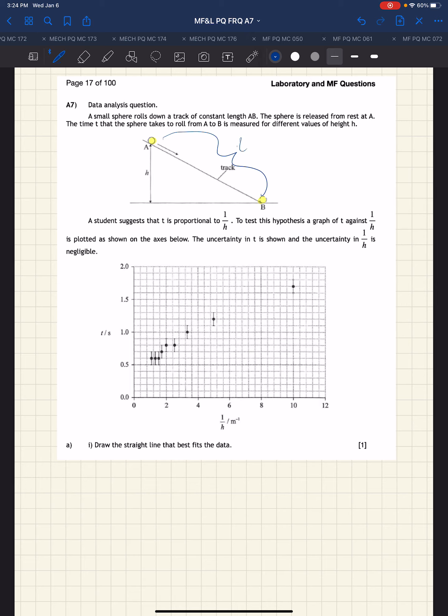This time, or delta T, we're told that that time is measured from A to B for different height values. So if height is going to change and AB is constant, then what they are referring to is us changing the incline.